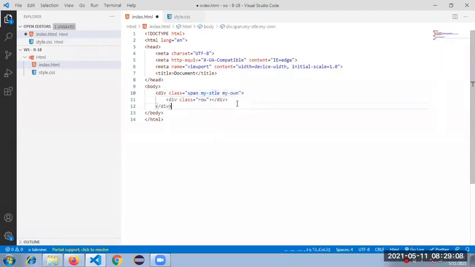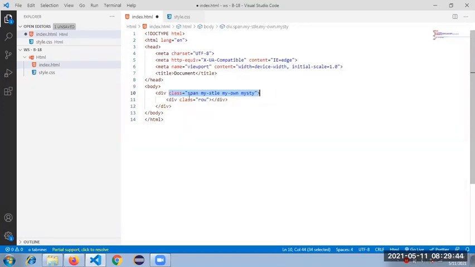I can even give this, so here I am using 1, 2, 3, 4 classes. Please understand this basic formula. If you're not getting this, you cannot understand Bootstrap. Are you having any doubts in this? Let me know if you don't understand this.